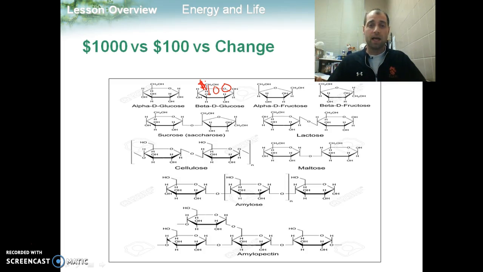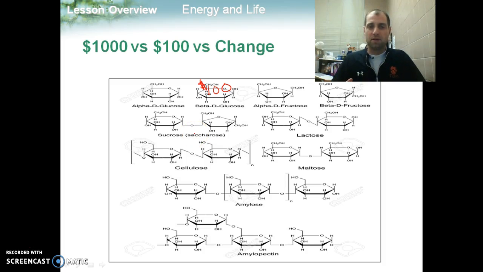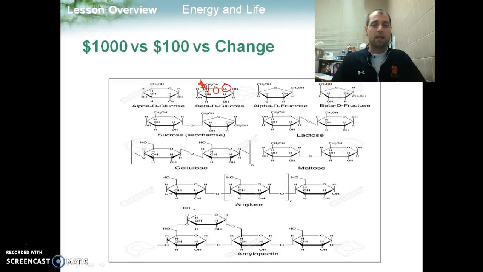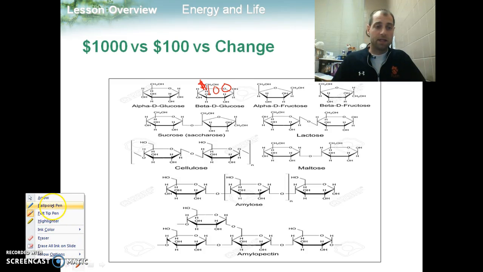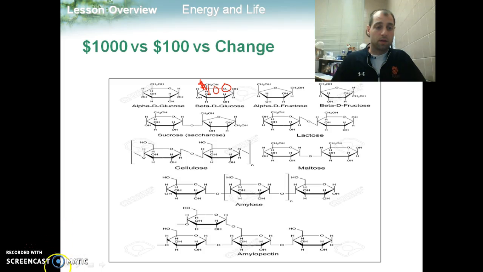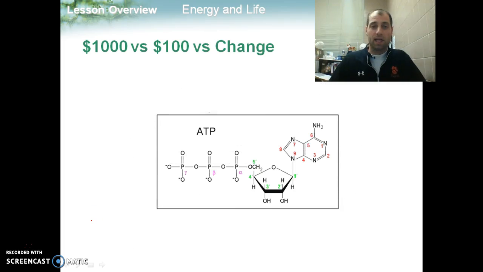Now we're going to need to break that money up again. $100 bills — you might find one or two in people's pockets walking around. So these polysaccharides are really good for our cells to store big amounts of energy over long periods of time, but they're not good for us to use. They contain too much energy, and the same is true with the different glucoses and fructoses. So we have to break it down again, and when we break it down again, we transfer the energy into this molecule of ATP.